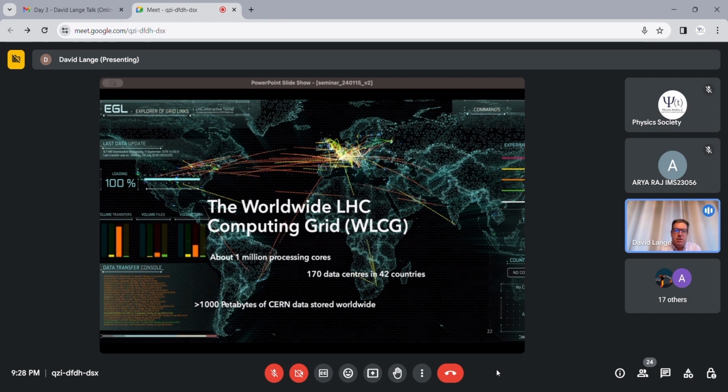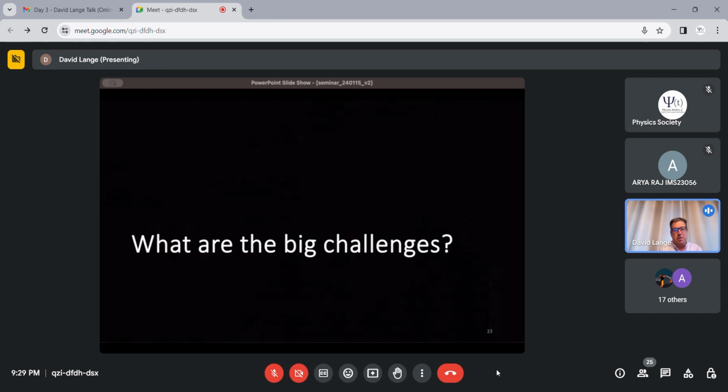And to do this, we're using a distributed computing system where, like the experiment, we're using computing located throughout the world. Similar numbers to our experiment, right? There's 170 data centers in 42 countries, and this is the sort of computing that lets us get all of our science done. The scale is roughly a million CPU cores and about 1,000 petabytes of data stored. So these are not the scale of the Google Cloud or Amazon Cloud sort of systems, but for science, these are very large scale computing.